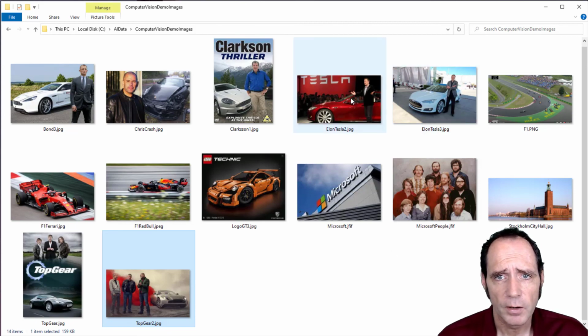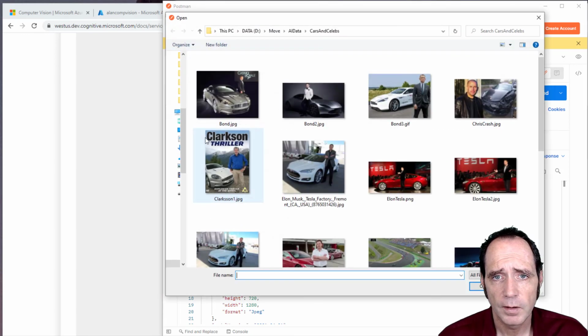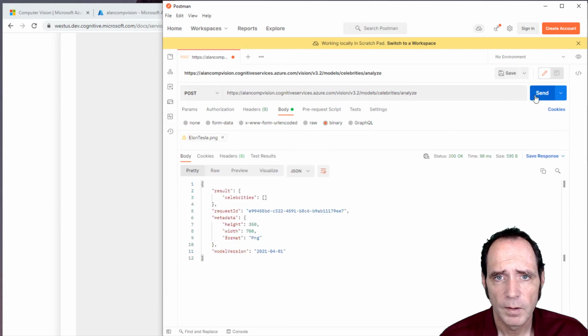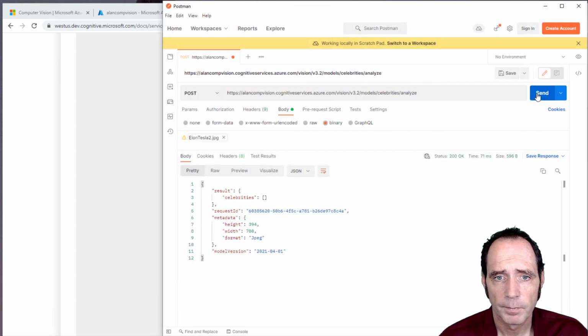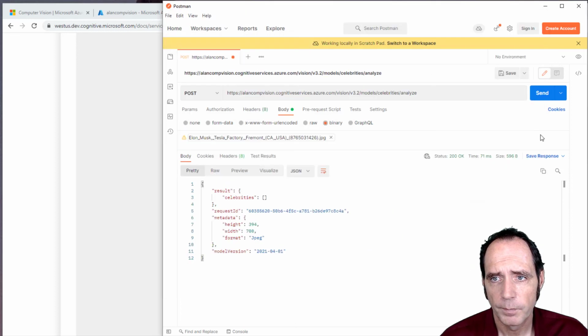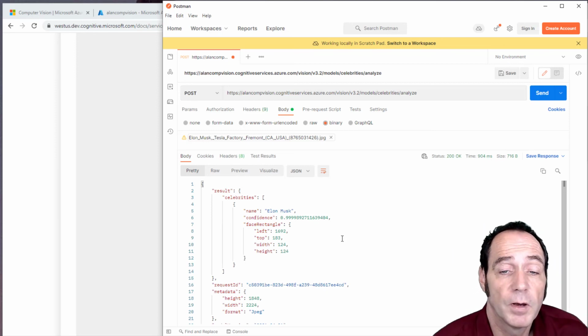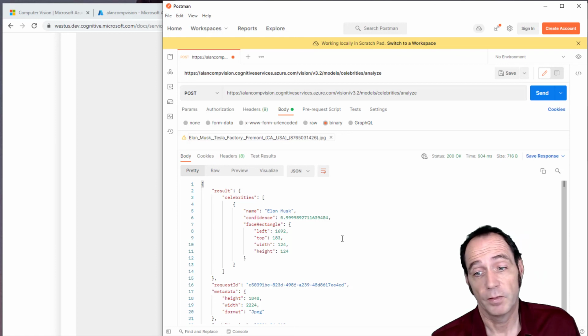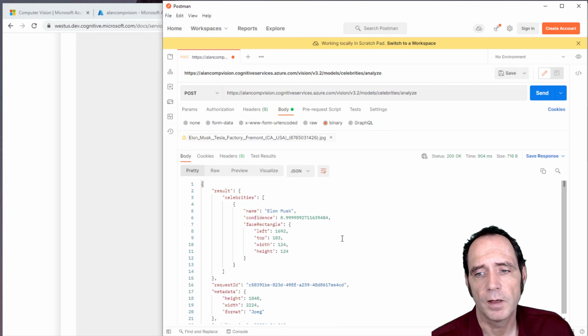I think it can recognise Elon as well, so let's just verify that. If I go back and take this image here, Elon Tesla, and send that one in. No, it hasn't got him. Let's try this one. No. This one. Yeah, it's picked out Elon Musk there. So you can see, depending on the quality of the image, maybe their face, whether they're facing the camera, the clarity that it can get in the image, it's pretty good at recognizing celebrities.